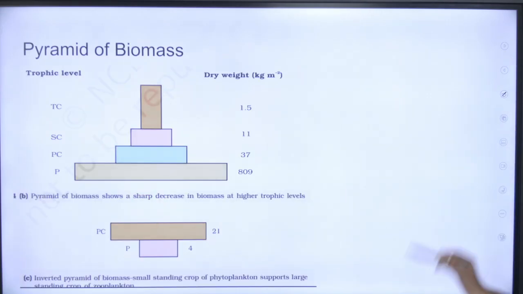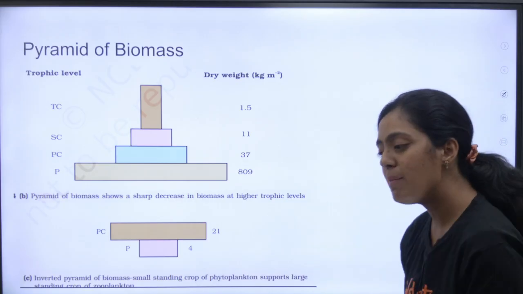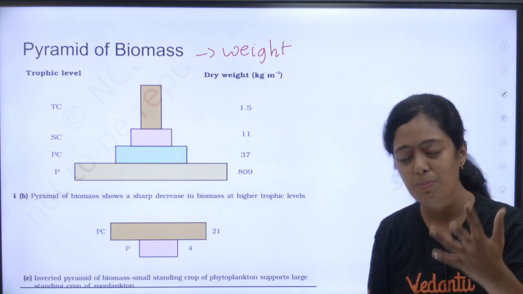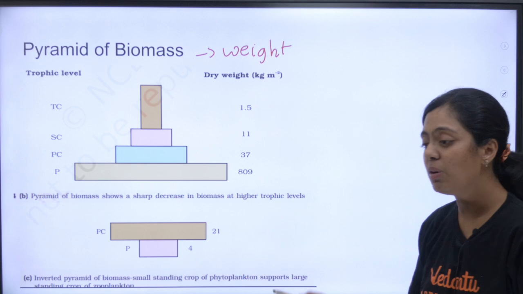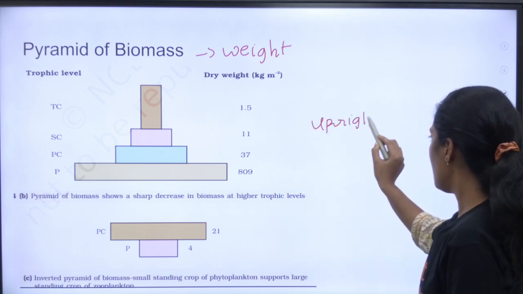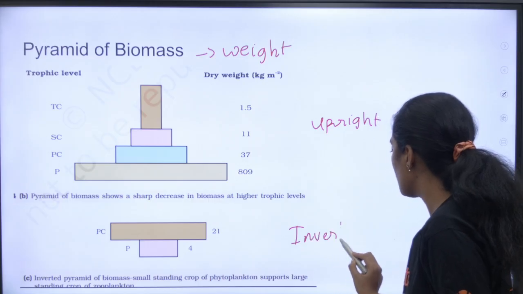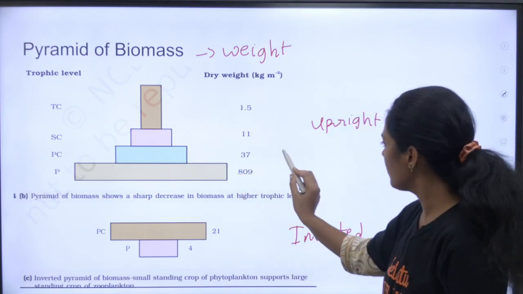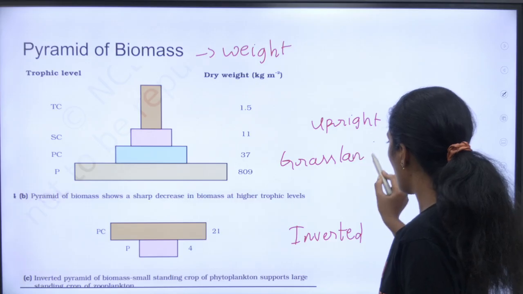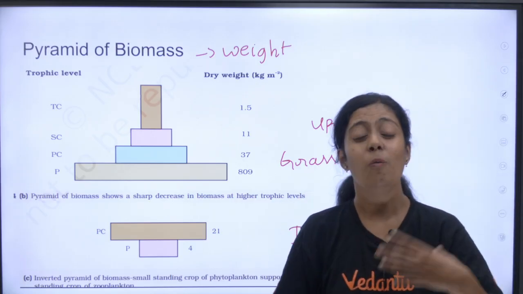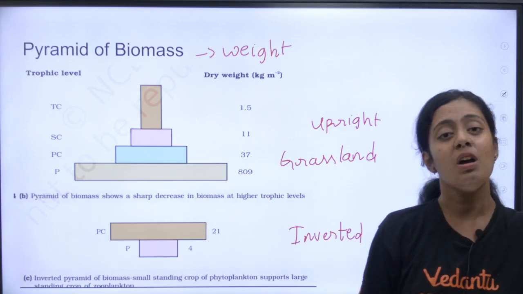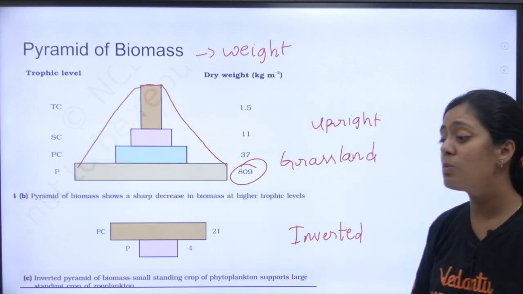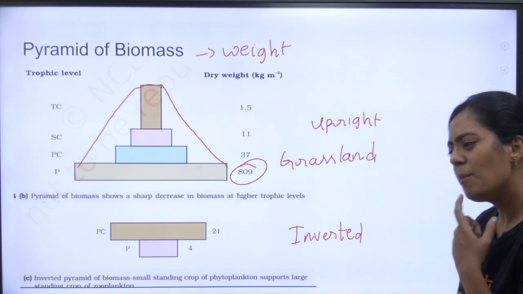Okay, there is one more example, pasangla, pyramid of biomass. Biomass, mass na enna, it is something related to weight, correct? So idhiliyum upright pyramid nu onnu irukku, and you also have an inverted pyramid. So this is upright and this is inverted. Romba romba mukkiyama nyabagam vechukonga. Biomass, weight. Okay, so you can take the example of grassland. In the forest, the total weight of plants is higher when compared to that of the organisms: herbivores, carnivores, top carnivores. So this is what we call a pyramid of biomass which is upright. Then you have an inverted pyramid. Ma'am, inverted ah irukuma?